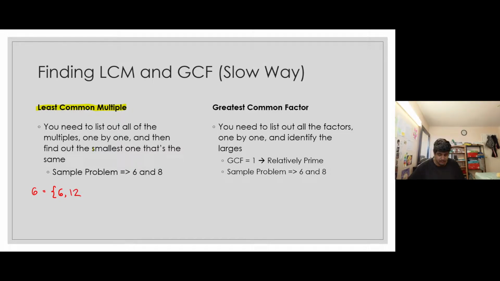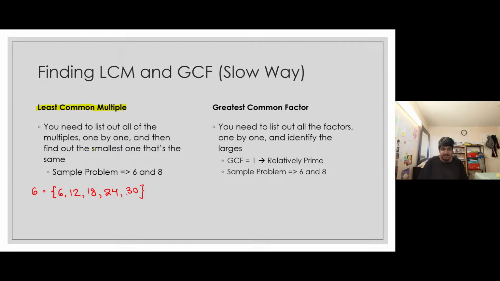6 times 3 is equal to 24. Sorry, 18. And 6 times 4 is 24. We don't need any more, but I'm going to do one more, which is going to be 6 times 5, which is 30. So we have this repertoire of multiples for 6, right? So again, you're just doing 6 times 1, 6 times 2, 6 times 3, 6 times 4, 6 times 5, right? So we have here 6 times 1, 2, 3, 4, and 5.